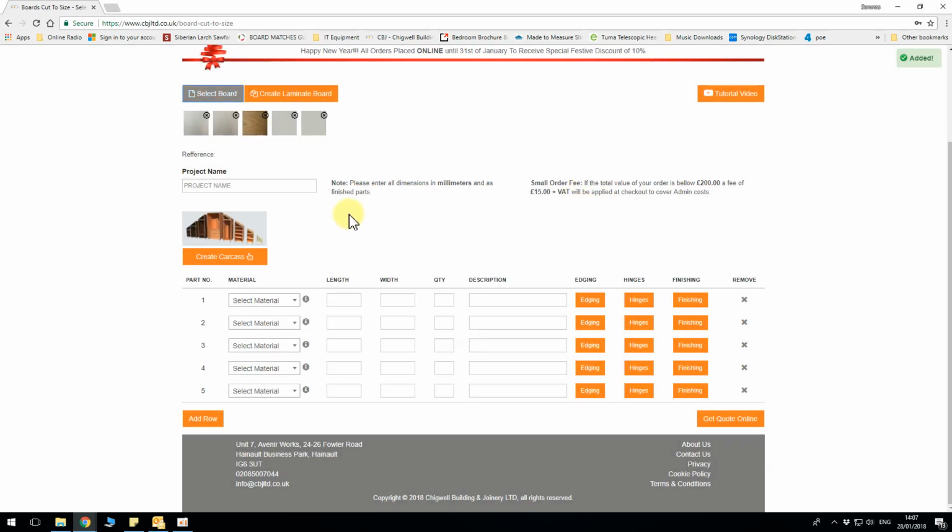Now, this is step 3, which would be to create the actual project and go through various options available for a simple cut to size project. So first of all, we need to type in a project name, which is, let's say, wardrobes. You could name a project based on a street name or client's name, etc. Let me do it CBJ, because we are CBJ.